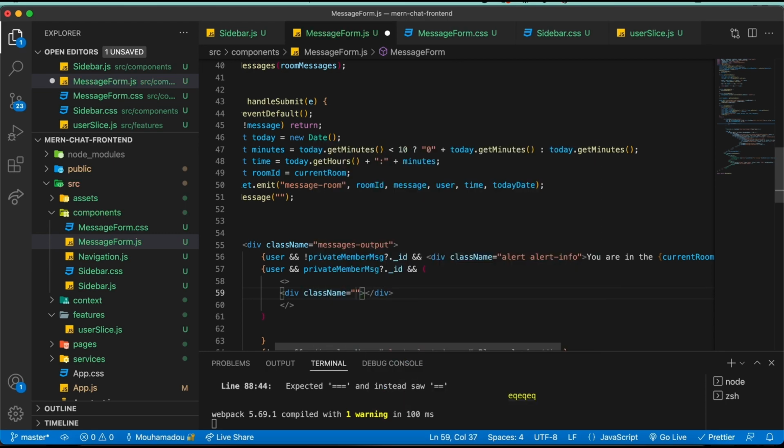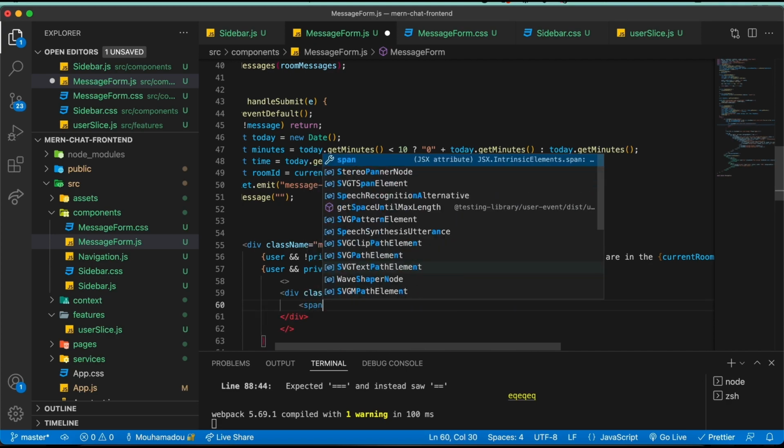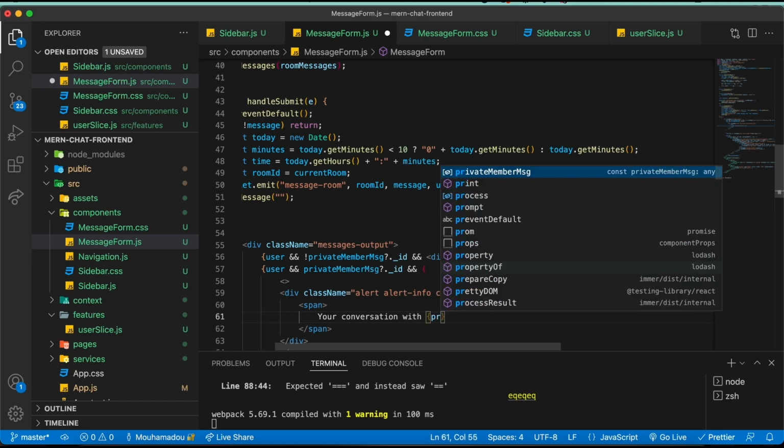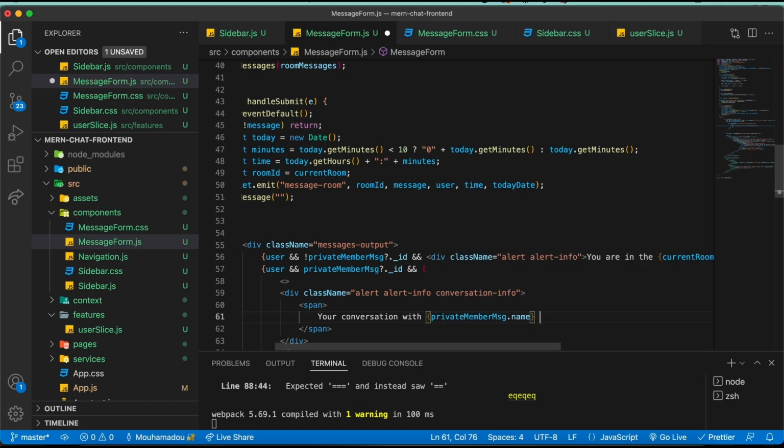The class name is alert alert-info conversation-info. Right, and now inside, so we have a span that says your conversation with, so private member message dot name, and we can have an image.